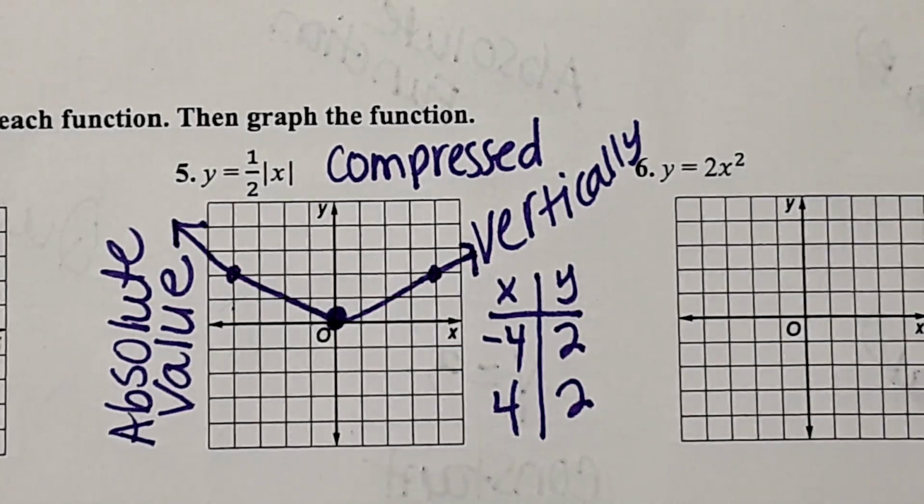Now, all we need is 2 points just to get the general shape of the parabola or the quadratic function. So I literally just picked 2 points. I picked -3 and 3. They're not technically on the graph, but it's something that we can at least see. What is -3 squared? 9. 9 minus 3 is 6. 3 squared is 9. 9 minus 3 is 6. We're going to graph those. Like I said, it's not on the graph, but we have that general idea of where we're going. And that's all you need.